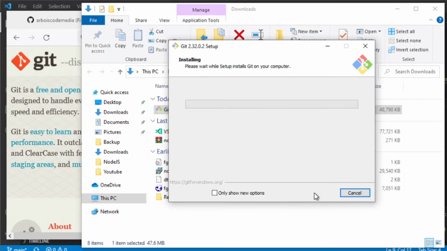Then install. Okay, so this is for beginners. If you are already a professional or expert with Git, you can do some setup within the installation. You can also set up the configuration within the terminal itself.